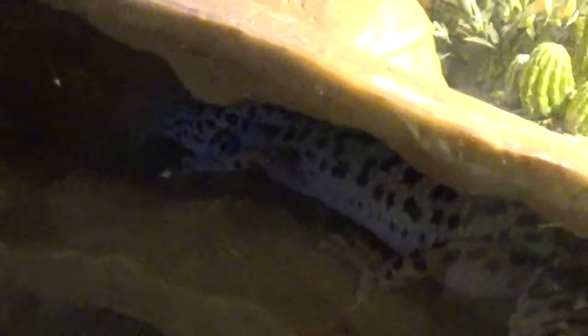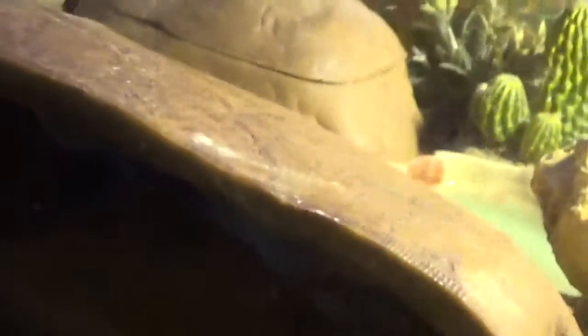For those of you who don't know what morph she is, she is a Max Snow Leopard Gecko. She's a Max Snow Leopard Gecko — I got her when she was a juvenile and she was really little. Now, as you can see, look how quickly she's grown. She's gotten really big and fat, her tail's all nice and fat too. She's really cute and I just love her to death.